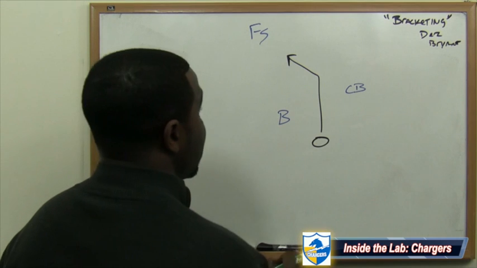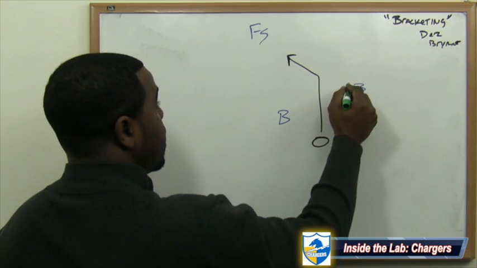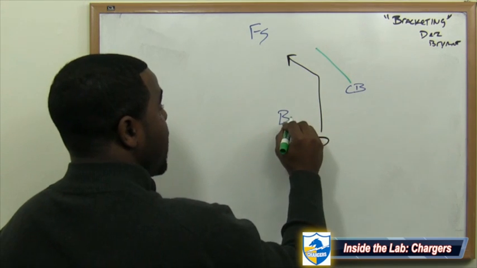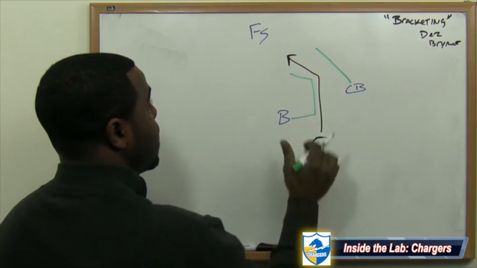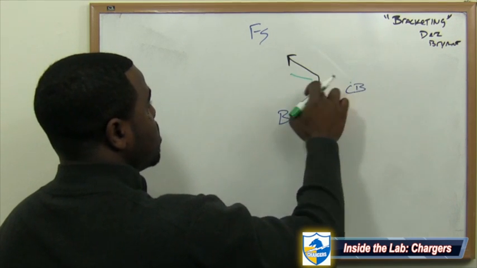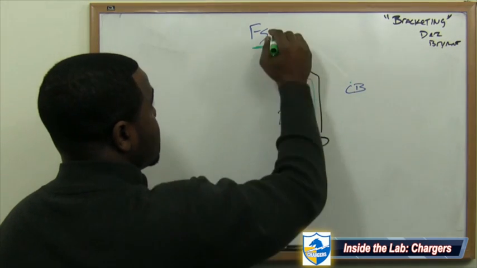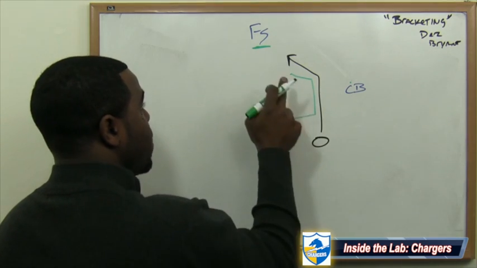So what we're going to do right here, we're going to show you what a backer and a corner does to bracket. You have the corner riding over top. You have the backer walling off underneath. Bracket, keeping him contained, doubling. Now bracketing between a backer and a free safety, same rules apply. The safety doesn't drop. He's squatting because the backer is riding underneath.